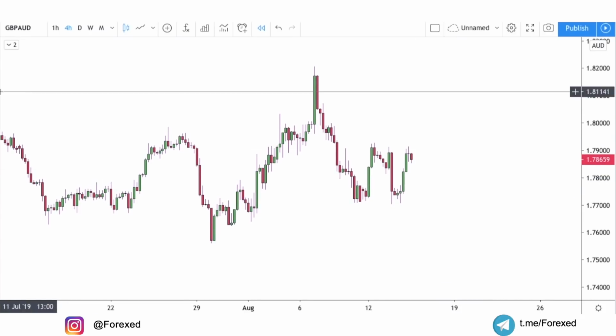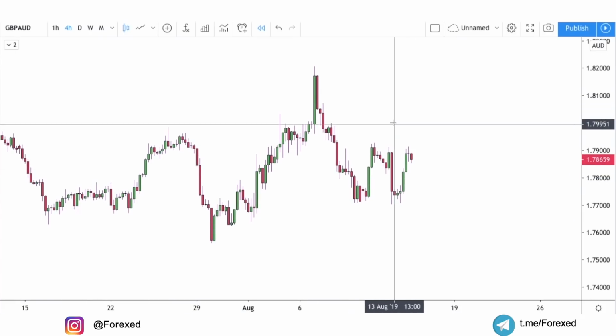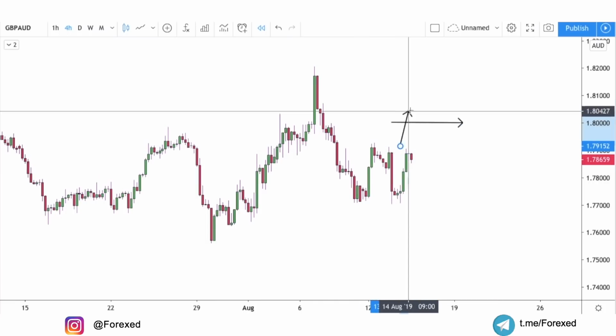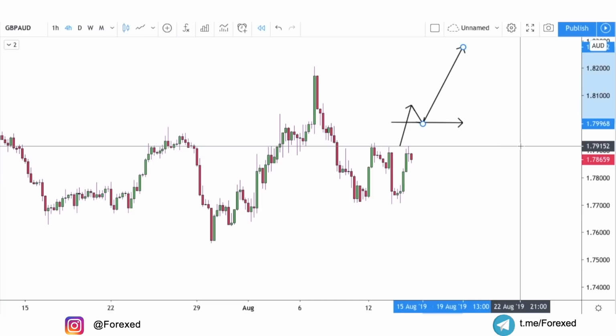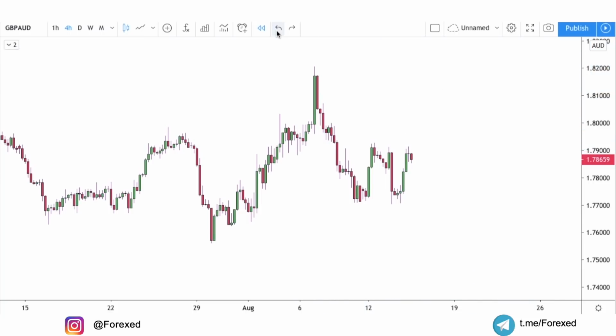Usually in a break retest, what traders would do is wait for price to break, retest, and then look for that buy right away. But it's a bit more tricky on the consolidation because we have fakeouts, and it's very common to have fakeouts in a ranging market as well.